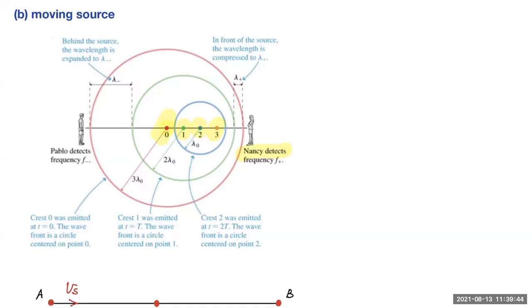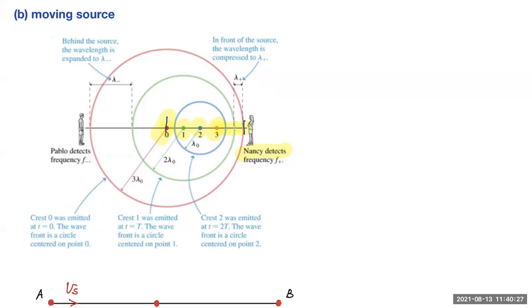And therefore, as the first wave reaches Nancy, which is the orange, which is this red one, the last wave is just barely being emitted at point O. So you see, between the first and last one, you have 4 wavelengths. But these 4 wavelengths, first one, second, third one, and fourth one, in fact, the last one is barely emitted. So you have actually 3 wavelengths. These 3 wavelengths will stretch all the way from point O here to where Nancy is.